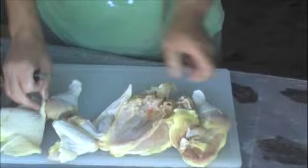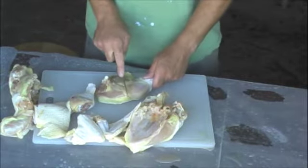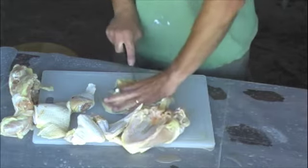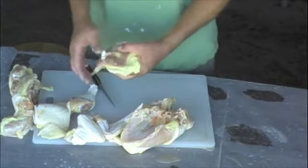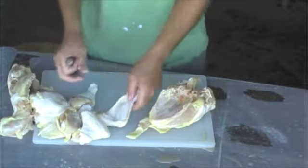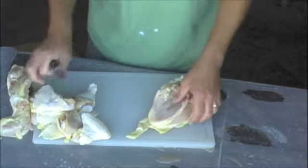Okay? See? Nice and easy. If you run into a hard spot, move over a little bit. So again, it cuts right down through. Alright, there's your drumstick and there's your thigh. And here's your oyster meat there. Okay, so now we've got it broken down even more. Some people take the tips of the wings off. We're not going to do that. We're going to leave them alone.